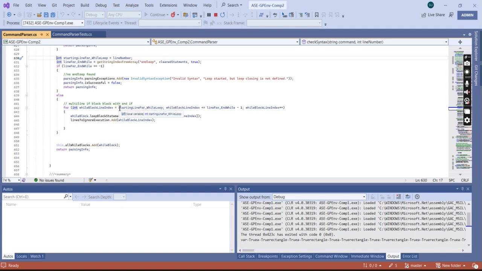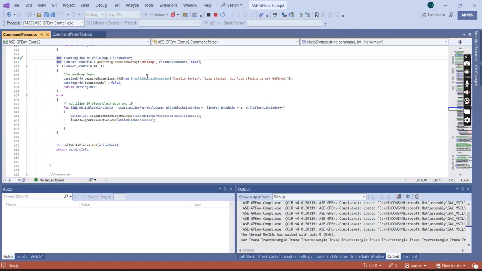I am pushing all these statements into the loop block statement list, and also adding an object list to ignore the execution, to push all the lines which need to be ignored during the execution, which will only be executed towards the parsing stand.